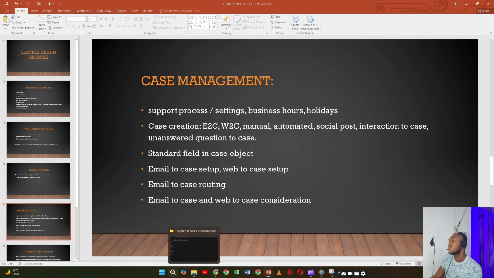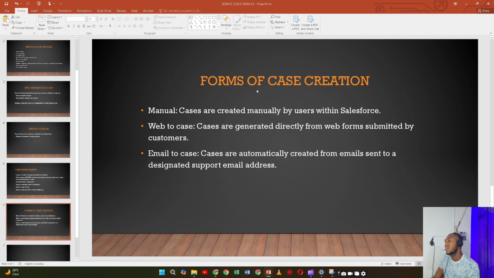Now we are moving into case creation. I wrote the forms of case creation. Case creation is our big subject of today. When we talk about a case, it's more like a complaint or an issue that needs to be attended to. It can be created in-house, manually, by someone that has access to your org. It's just like when you go to a bank: you cannot lay a complaint into their system from outside. You either go to the bank and write it down, or you give a call, but you cannot go into their system because you don't have access to it. So only those that have access to the org can create cases manually.